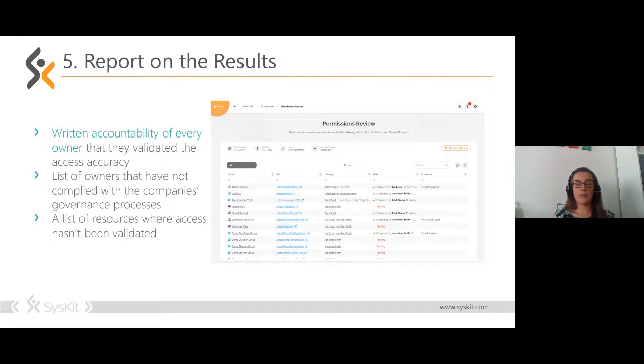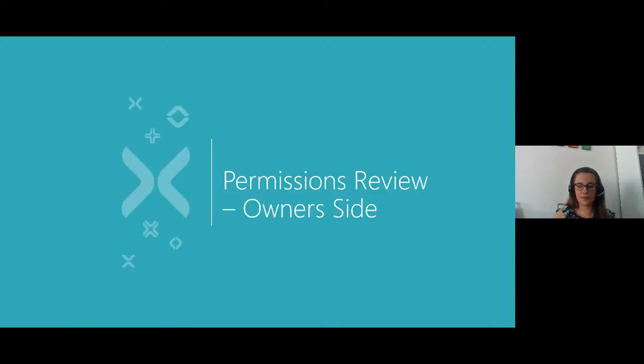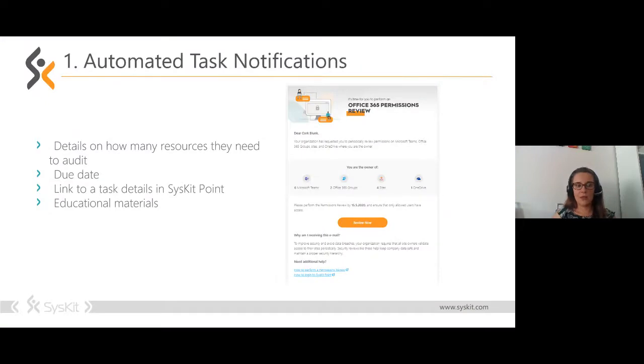It's quite straightforward, and the same principle, the same user interface, applies to the site owners' side. So let's take a look at how they are participating in this entire process. First thing, they get the email. It looks like this image on my slide. It comes to their inbox. They see how many resources they need to review. If there are multiple resources, they will get a separate number for each of them. So if there are team owners, group owners, or site owners, everything is visible here.